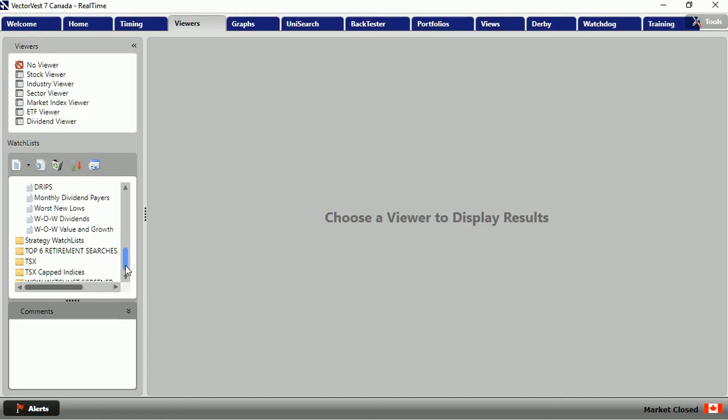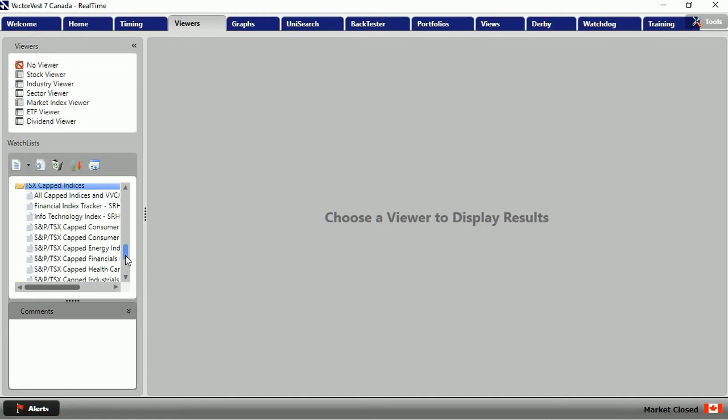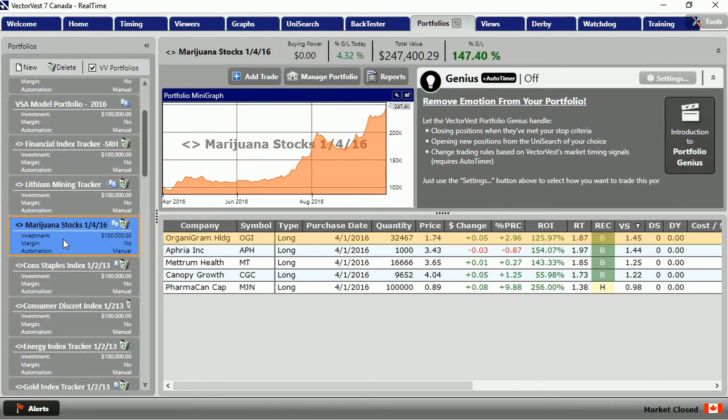The indexes themselves, or indices, down here: financials, consumer staples, consumer discretionary, healthcare. Or you can do what I do. I track quite a few baskets of stocks, and the marijuana stocks visually I can see when I come to the portfolio tab, because I created this QuickFolio in April when this industry group was created for VectorVest. I can see that the stocks are rising again.